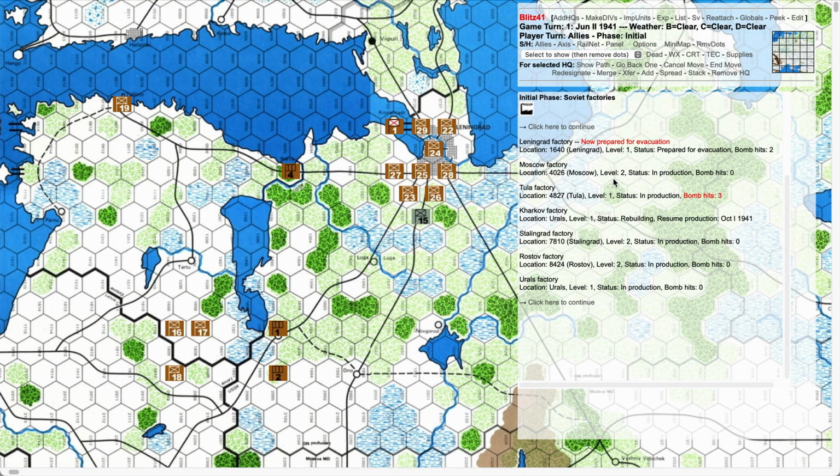Moscow factory is still in Moscow. It's at level 2. Now, it's not really there at the start of the game. I just pumped it up a little bit to get some RPs available for some things we're going to look at later. Status in production, no bomb hits. Tula, level 1 in production, but it has 3 bomb hits. Now, Tula could not really have 3 bomb hits this early in the game. I don't think that's possible to happen at all. But I did it artificially just to show you get this message in red that this factory is now bombed out for this turn. Those hits will then go away, and unless more hits are put on it, it'll be back in production for the next turn. And that's all. Rules as written, just played out here in the computerized version.